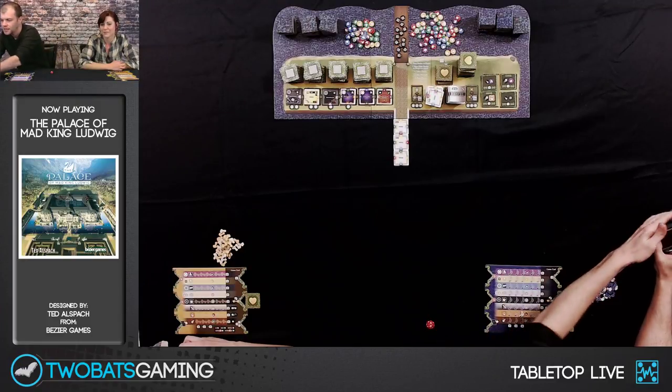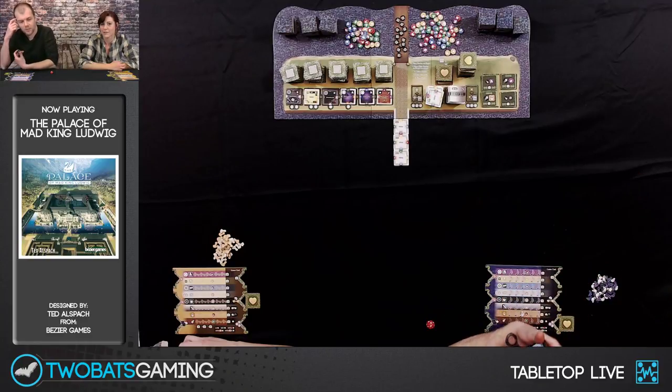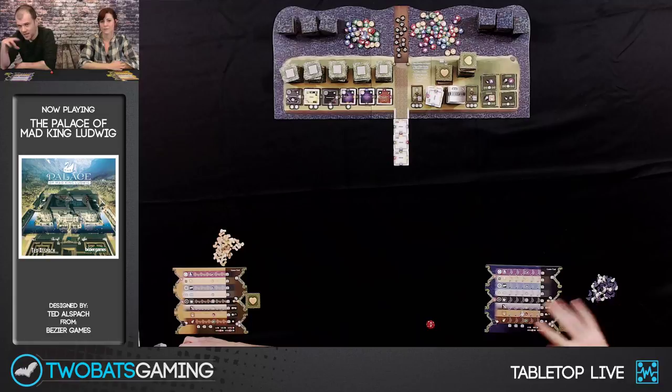We have got Palaces of, or the Palace of Mad King Ludwig, which is the sequel of sorts to Castles of Mad King Ludwig, and kind of fits a place in Ted Alspach's trilogy, the other one being Suburbia. And this is a pretty good game. This will be, what, our second or third playthrough?